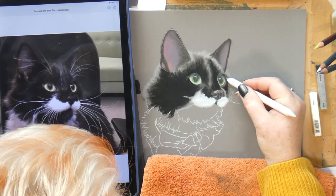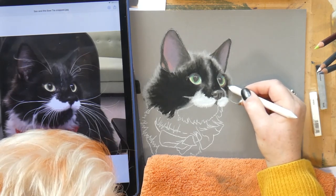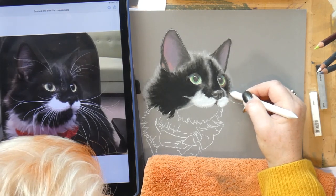There we go. That's a good name for a gin, isn't it? Black stump. Quite fancy that.